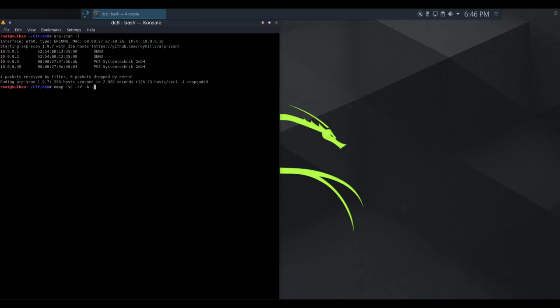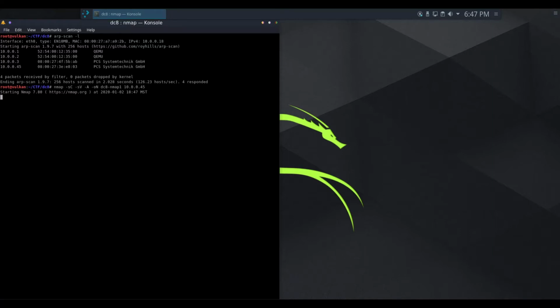Additionally, on top of that, I would do -oN, and this saves the output of nmap into a file, something that I can just read off screen, because chances are you'll clear your screen, you'll run out of buffer, and then you'll have to run the scan again. I'm not a big fan of wasting time, neither should you. So: 10.0.0.45, and I forgot to name it. I'm going to say DC8, DC8 nmap1, so that's what I'm going to name it. I'm going to go ahead and run it on through.